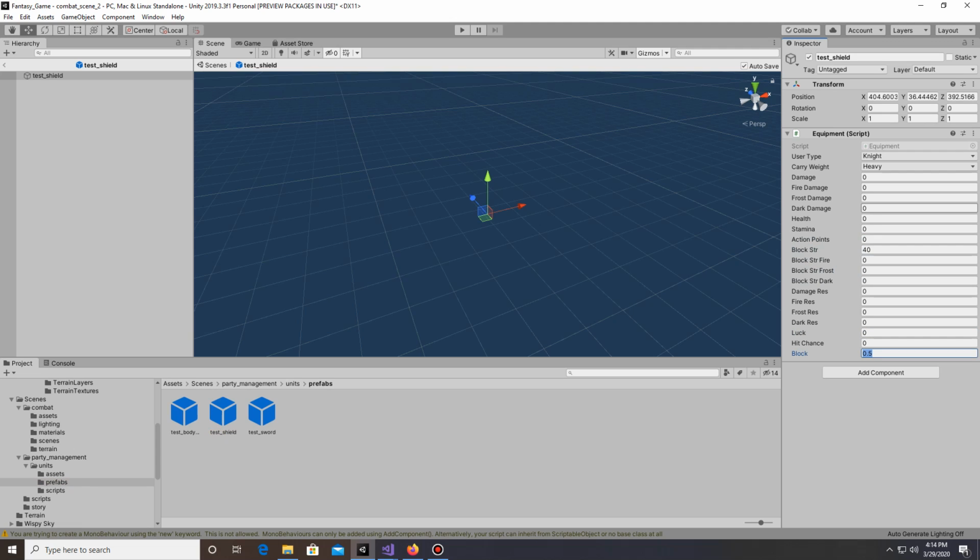The block chance for this shield is 0.5. Sorry, that is 50%. This is very important: 1 is 100%, and I want to stress this because you can't go over it. I tried to limit the numbers in Unity, but it was being annoying, so I just left it like this for now. So there's a 50% chance the shield will block, and if it does, it absorbs that much damage, which is pretty cool. And this is also for a knight. Right now, all the people in the scene are knights. So yeah, that's that item.